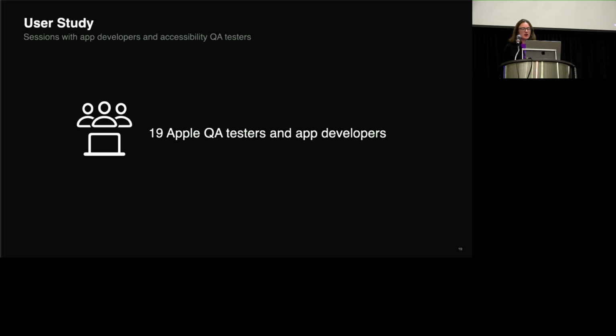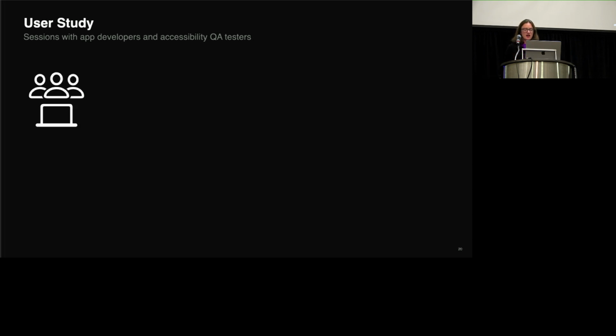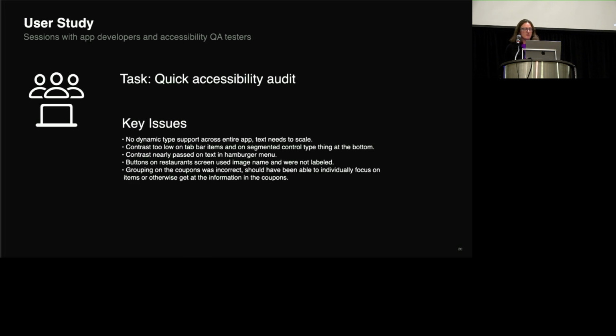We evaluated the system with a group of non-beginner accessibility QA testers and engineers across Apple, where we compared different methods of capturing accessibility reports. For the task, the participants went through a couple of apps within a short time frame to compile a quick list of key issues that they could find in those apps using both manual testing and our tool. This is a very common exercise that they go through all the time, especially the accessibility QA people.